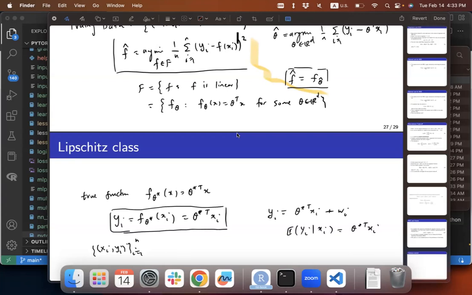So this is really the regression function if the expectation of w_i is zero and w_i is independent of x_i. In any case, we're going to generate this. So that's the plan: see how gradient descent works, and learn a little bit more about PyTorch.